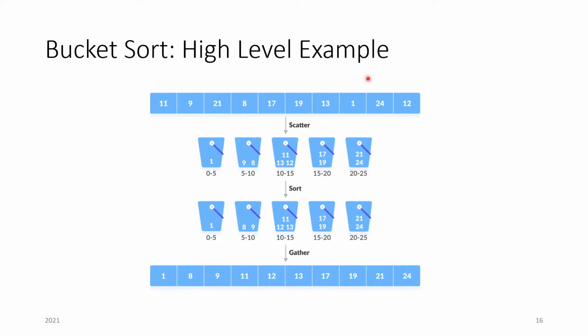Once we scatter the array into its range buckets accordingly, we then sort the contents of the buckets to make sure that the contents of the buckets are in order, similar to the approach that was used for our merge sorts that we saw earlier on. The contents of each bucket here is sorted. And once the contents are sorted, we then go from the lowest range to the highest range in order and gather the values and put them back into order as required.